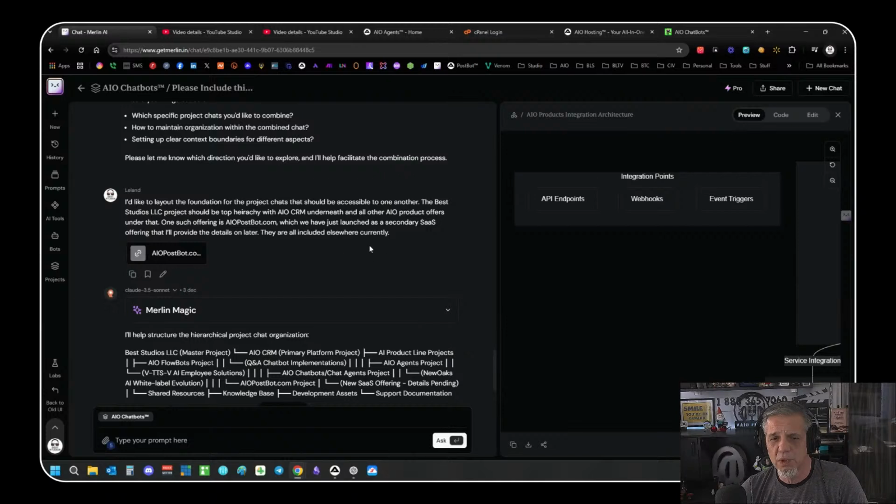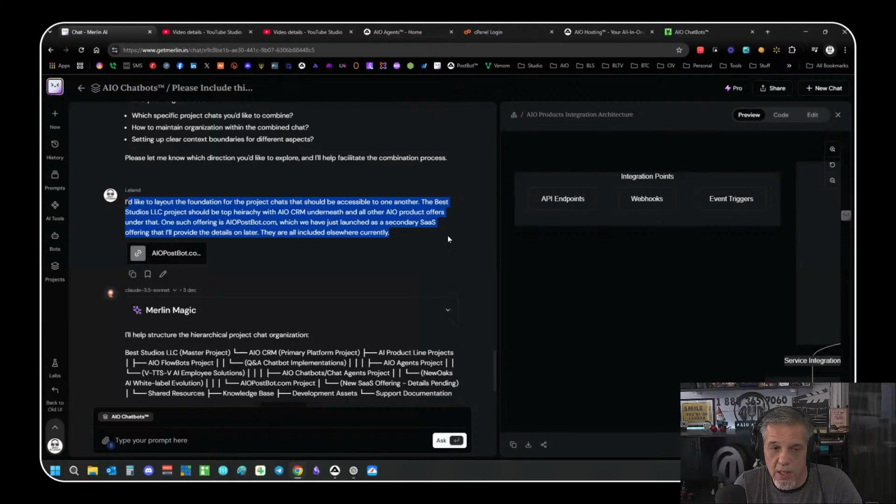So what I end up doing, and this is a good thing you can take to heart, is say: I'd like to lay out the foundation for the project chats that should be accessible to one another. The Best Studios LLC project should be top hierarchy with AIO CRM underneath and all other AIO product offers under that.